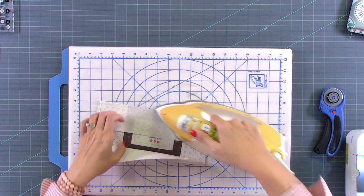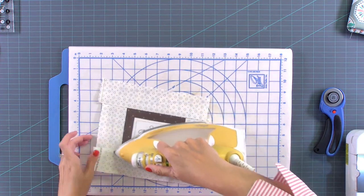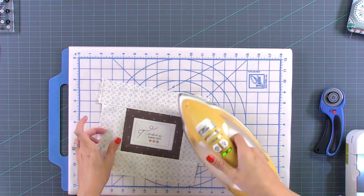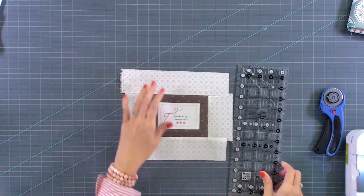So I'm just gonna iron this. We'll trim it down and then I'm gonna show you how you attach it. And the label just says handmade by Kimberly Jolly. They all come a little bit different. Some have the name, some have the year.